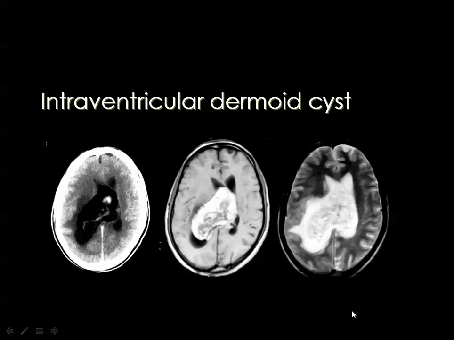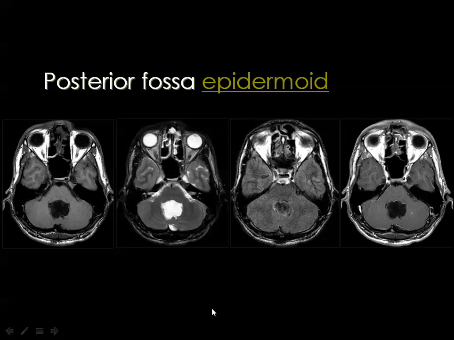And this is a case of an intraventricular dermoid cyst. This dermoid cyst, which is made of fat, some calcium, and other soft tissues, is occurring inside the right lateral ventricle, which is dilated. Then look at the T1 weighted image, and you see the high fat signal in the T1, occupying most of the right ventricular lumen, and this is the T2 weighted image of the same case.